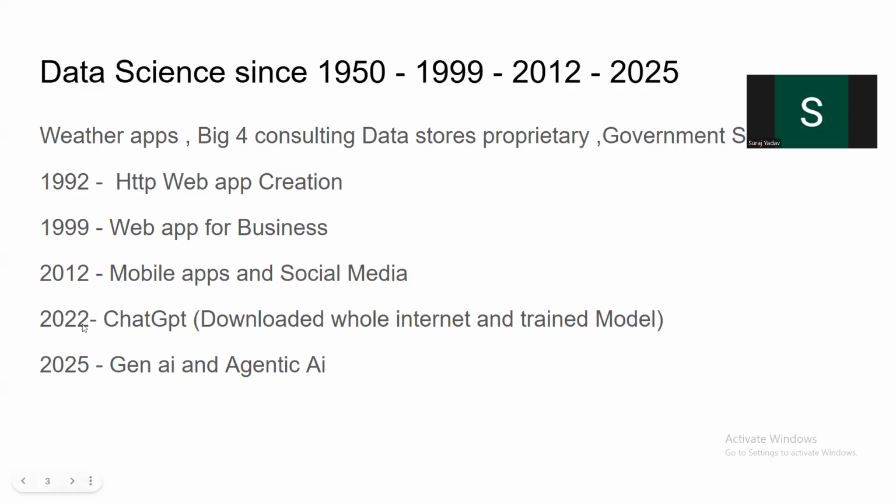Now, in 2022, and even three or four years before that, ChatGPT started the revolution. ChatGPT is a use case where users are using it extensively, so we know it. But there were other applications in the same year that were being used technically in many companies. So let's focus on ChatGPT, where it downloaded the whole internet.